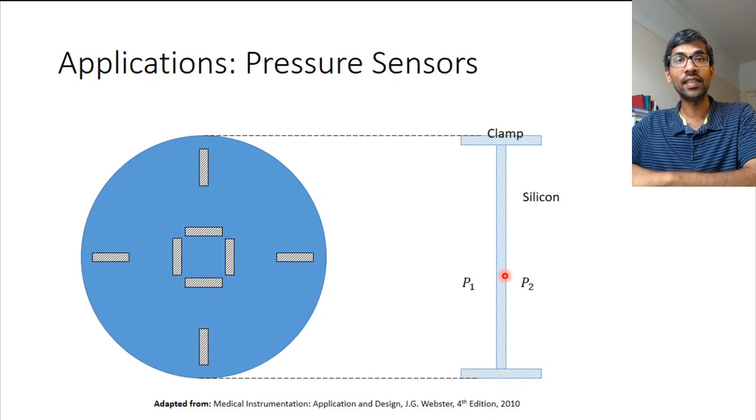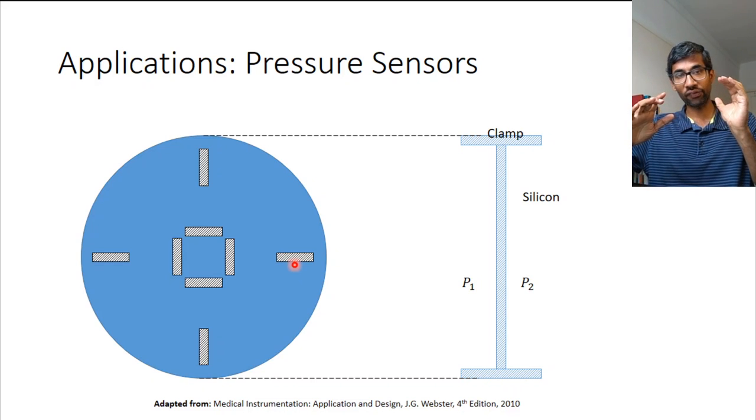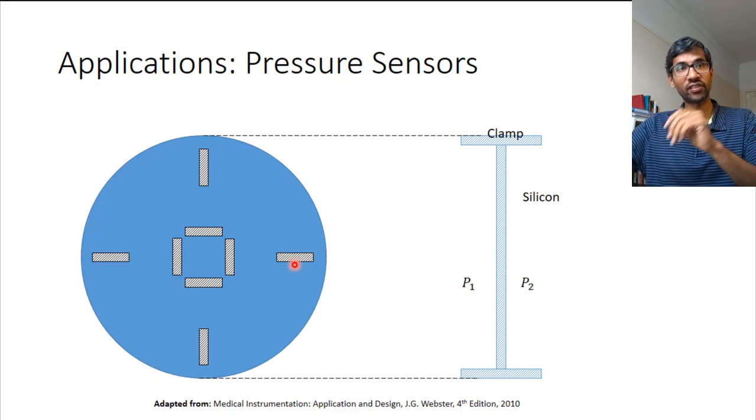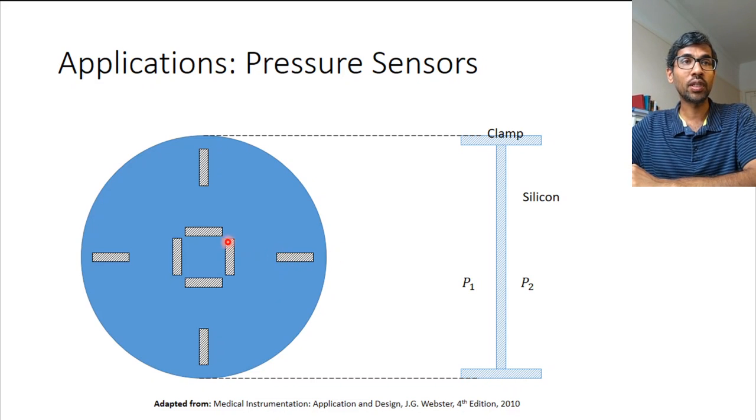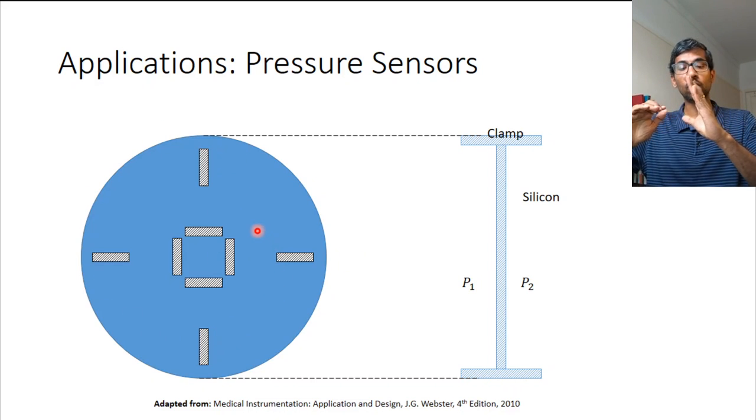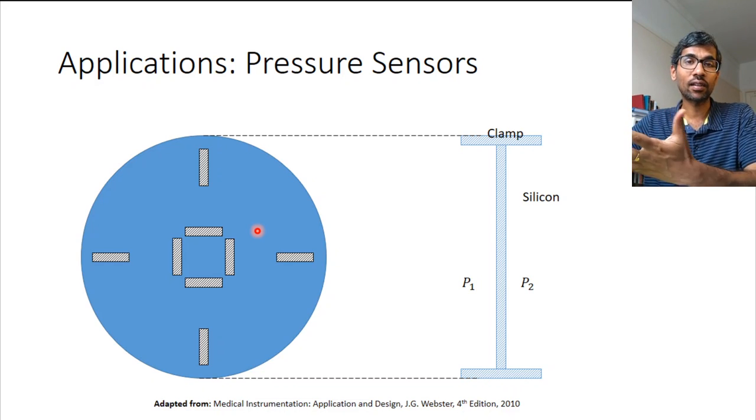Now, if you look at the front view of this diaphragm, it would look like this. And what we want to measure is this bulging out of this diaphragm, and we can do that by putting strain gauges at various places on the diaphragm. These strain gauges measure strain in the direction of their length, and so this would give you the amount of deformation in the diaphragm, and that could give you an indication of how much pressure is being measured.